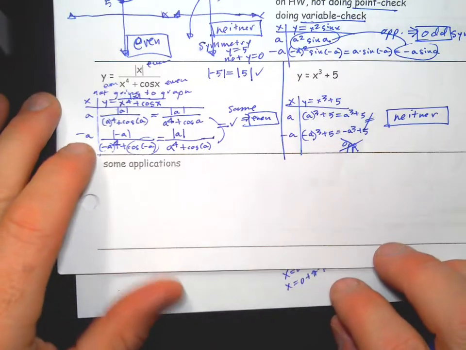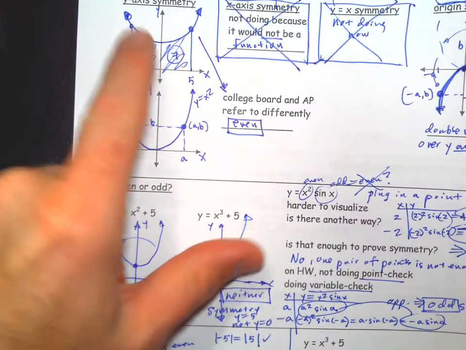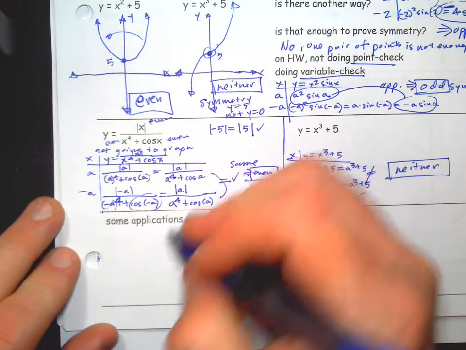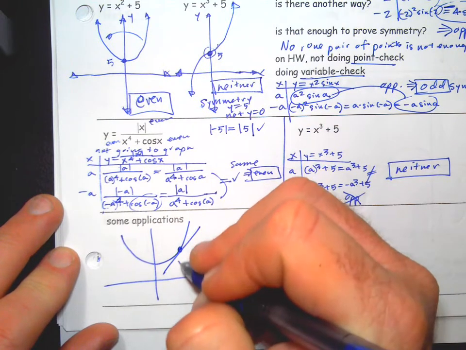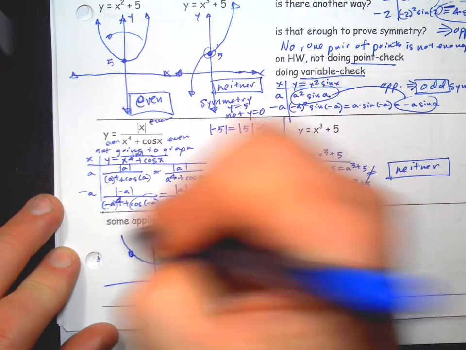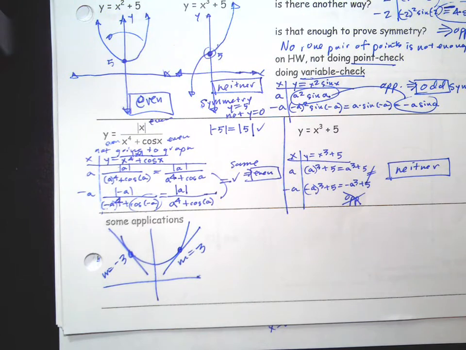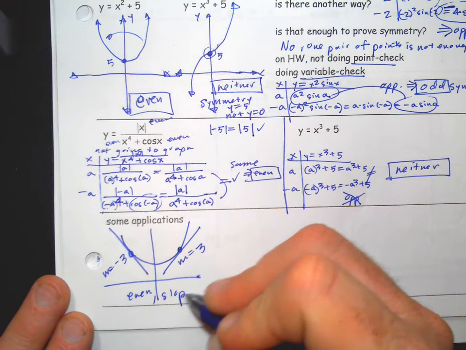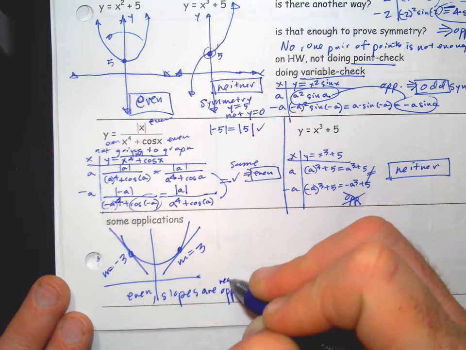Okay? Some other interesting applications from this even odd symmetry. I talked about it up there that for an even function, the integral on the left and the right would be the same. For an even function, if you have a graph and you have the slope on one side, let's say it's 3, the corresponding slope on the other side is going to be negative 3. They're not perpendicular, okay? This is for an even function. The slopes at corresponding points are simply opposite, just negative, not negative reciprocal, just negative.